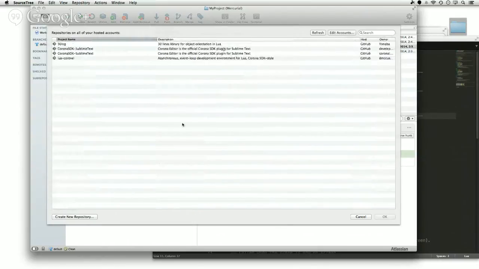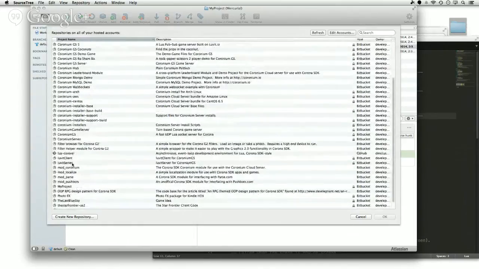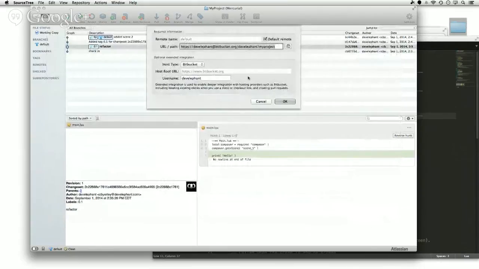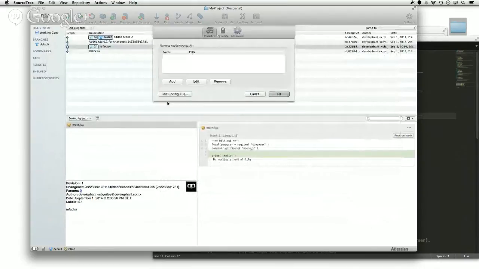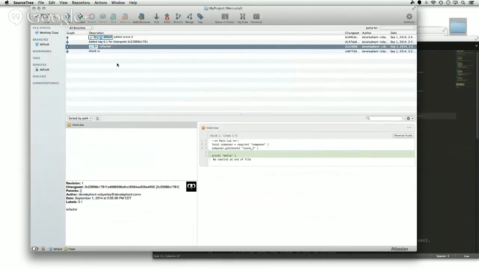Now this has created that up on the Bitbucket site, and then I have to go through and find it. Here was my project, and we'll go with that. Got all set up here. We hit OK, and OK again, and now we'll have our remote here. What's neat is you can do a bunch of local changes, even before pushing it to the remote. But you'll see this little number 1 here. It's telling me that I have changes that I can push to the remote.